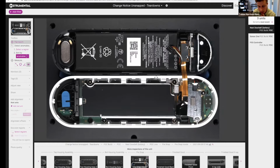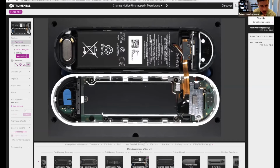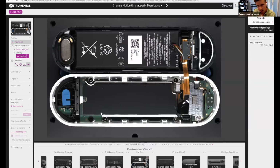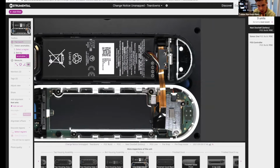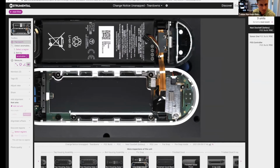So Chris already opened this up. Just a general lay of the land here. It looks like we have a pretty hefty battery. We've got the actual speaker down on the bottom, and on the other side, it looks like a main PCBA with a pretty large shield can or heat spreader. Then up on top, there's one PCB up here, which I believe has the USB connection. And this is where the optical module we'll see later on is contained on the other side.